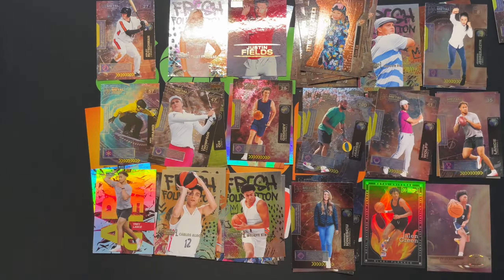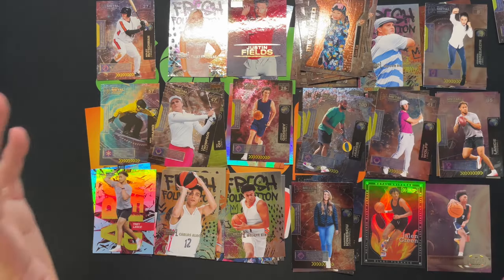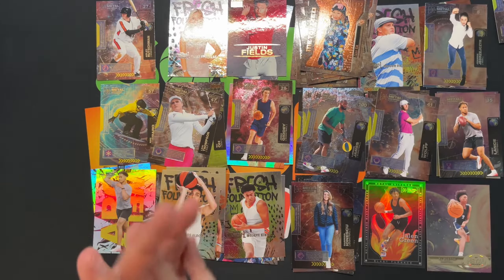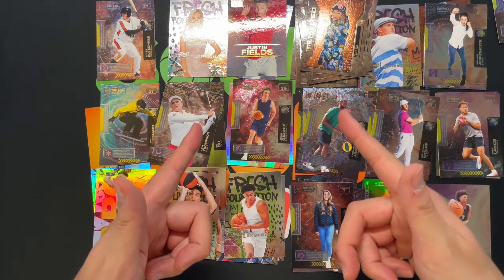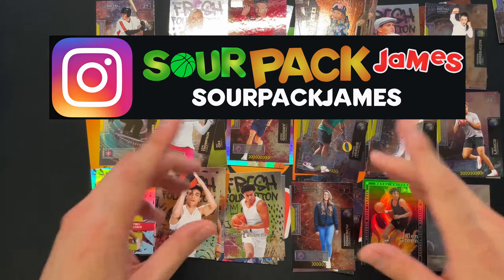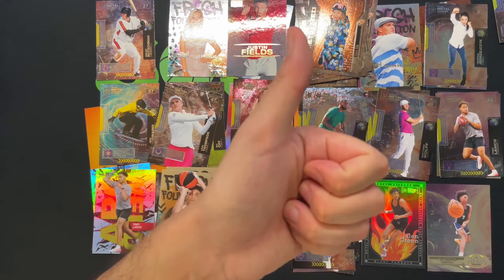Let me know what you guys think — very different, just kind of a hodgepodge of a little of everything, but I absolutely love the design of these cards. This comes out like once a year — I'll probably just pick up a couple boxes for fun, but that's about it for me. Let me know what you guys think down in the comments. Instagram Star Pack James for my latest video notifications and pickups. Until next time guys, enjoy the rest of your week — it's been real.